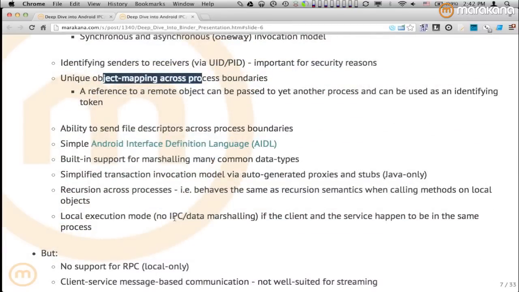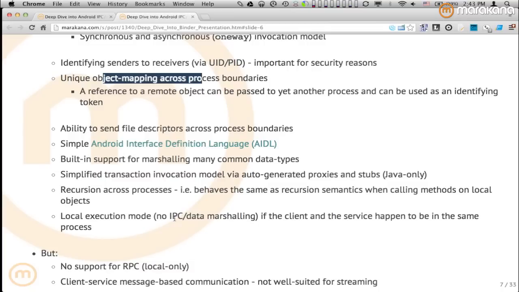Binder also supports sending file descriptors across process boundaries. This is very important on Android to avoid memory copies. For example, when you're displaying something to the screen, to a back buffer, you're not writing to your own memory and then copying that memory to Surface Flinger so it can display it onto the frame buffer. Rather, Surface Flinger gives you a buffer as a file descriptor reference that you can memory map, you write into it, and then you signal to Surface Flinger that you're done. Surface Flinger takes that buffer and says, okay, this represents the bits you want me to display on the screen, let's go and do it. All along, you are writing into memory that is managed by the kernel or even accessible to the display stack directly. This is very important because without it, we would have had to copy memory around, and Binder makes this possible.